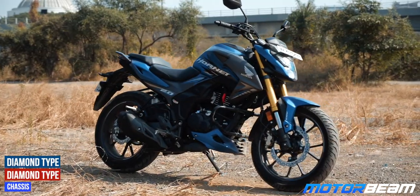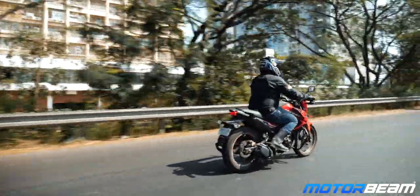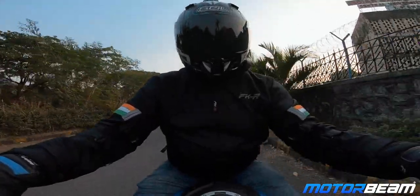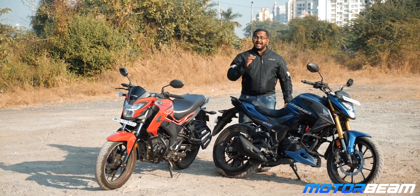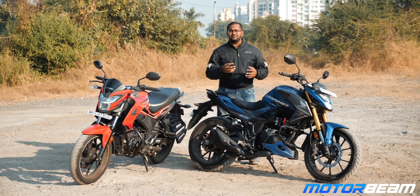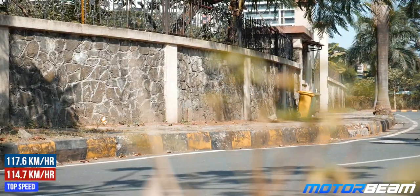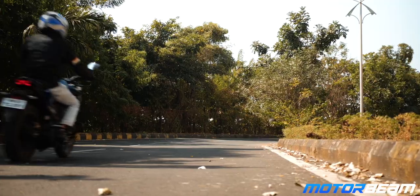Both motorcycles still use a diamond frame and the chassis structure is almost similar, but one thing we liked a lot from the 160R is the handling — the feedback from the handlebars and the complete chassis — and same is the case here. Things have improved even further because the suspension setup has gone slightly harder both at the front and rear, so you get tons of feedback from this motorcycle. However, this has resulted in reduced riding comfort. If you're looking for comfort, the 160R was comfortable and slightly softer. With a pillion, my camera guy has been complaining because there's so much feedback and it actually hits your back on bad roads. The 2.0 still has slightly better ground clearance. Both motorcycles don't hit top speed below 130kmph, but the straight line stability is actually slightly better on the 2.0 while being even more agile and nimble in the corners.